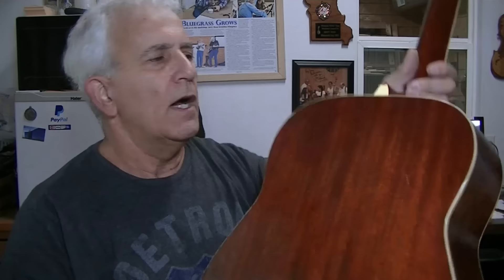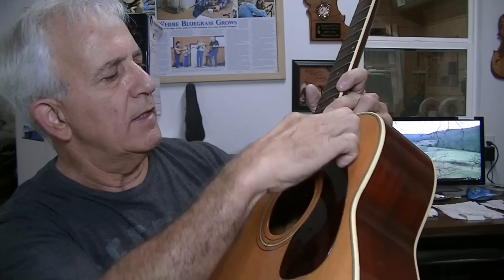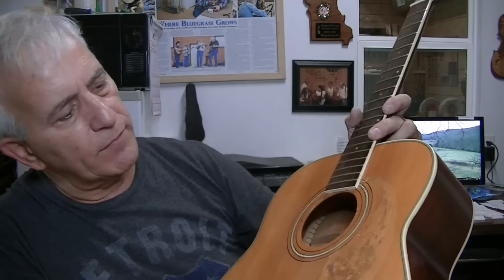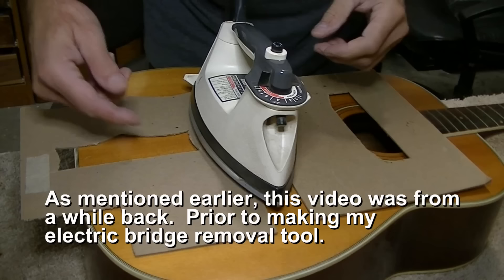We're going to see if we can't clean that up — it might be an issue because it doesn't look like it's going to come off real easy. I see a little chip out on the plastic here on the end. The tuning keys, while being really cheapies, look to be in good shape and functional — I don't see any excessive wear on them and the buttons themselves are fine. There's an area here that looks all pushed up too — it's loose, and you can tell it's been reglued a couple of times. We can clean that up and do it right. Really rough — a lot of things to fix on it. Let's get started.